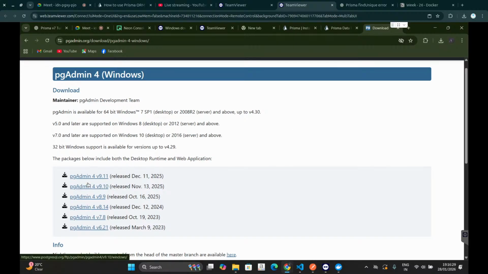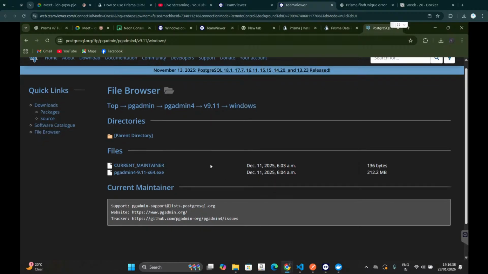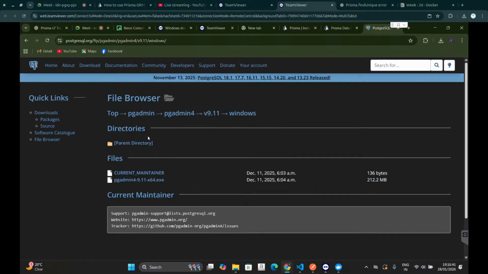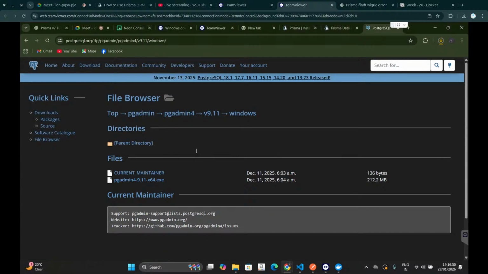Yeah, click on the latest one. Okay, click on pgAdmin exe. I can click on that too. Save it here.